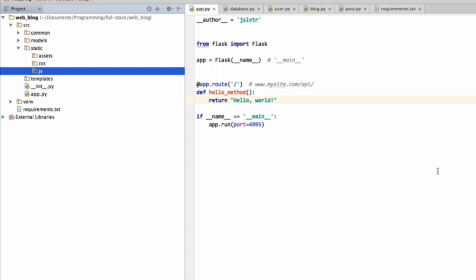JavaScript is a client-side scripting language. So what I mean with client-side is JavaScript does not run where your application runs. It runs in the user's browser. So when the user presses a button, for example, JavaScript may do something like show an alert, show a small window, or change the color of something on the website, or anything really. But the key feature of JavaScript is that it runs in the user's browser and not on your server.